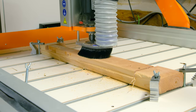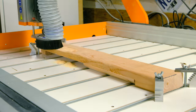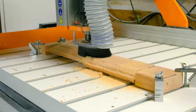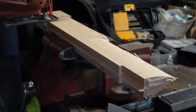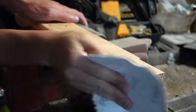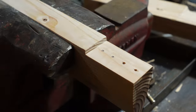This is a two-sided machining operation, so the machine does one side, and then I flip the workpiece over and does the other side. Probably could have done the same thing with a belt sander and a saw, but hey, this leaves us with a really nice, precise shape. After that, I trimmed off the excess stock and sanded down some of the little ridges that were left over from being held into the workpiece. Then I just manually drilled some holes for the motor mounts.